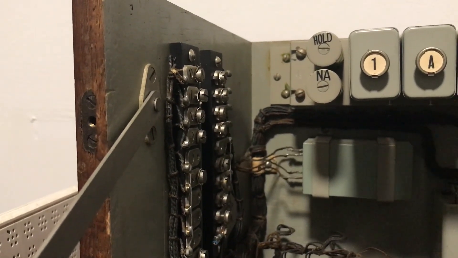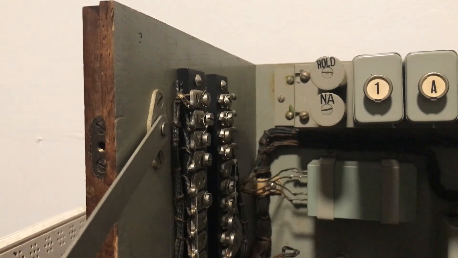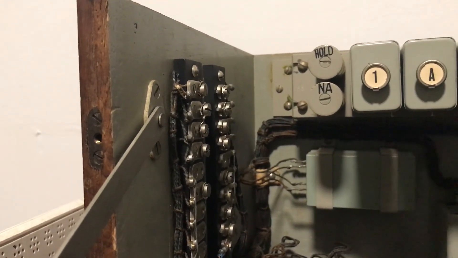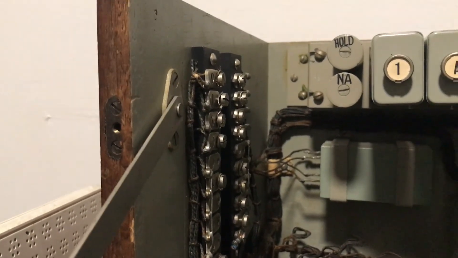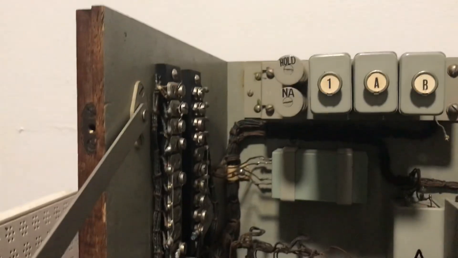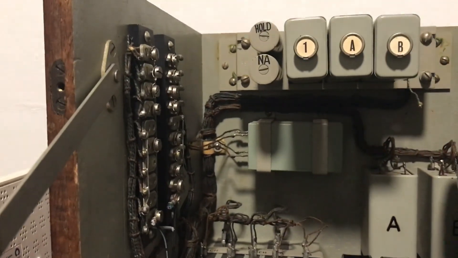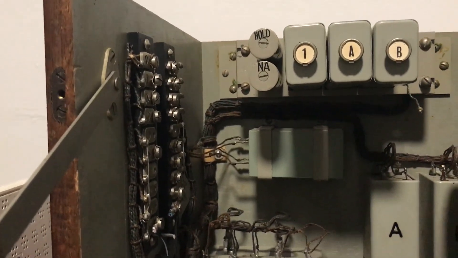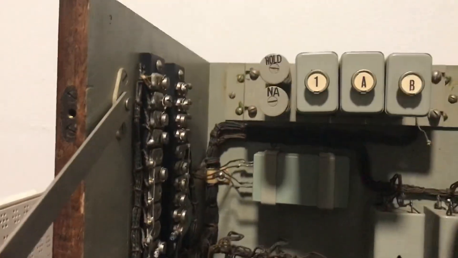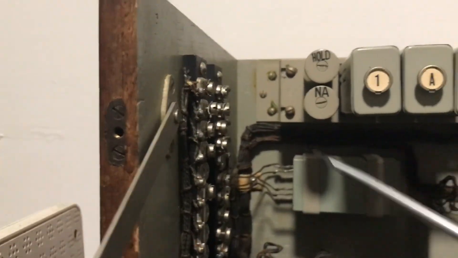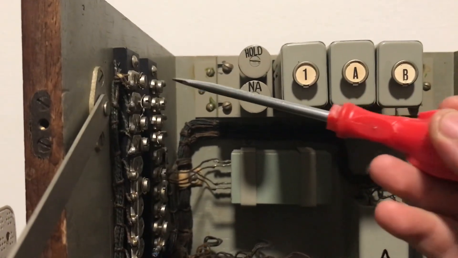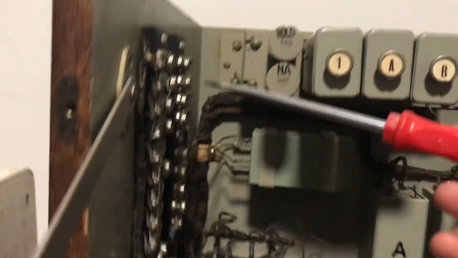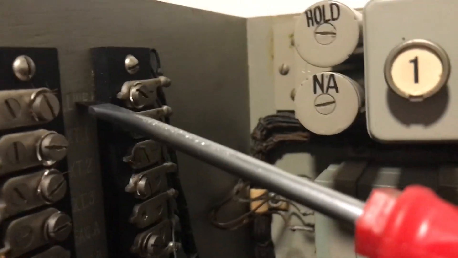If it was a manual exchange, you connected it straight up and you didn't have to have anything. It depends on the exchange which operator set you use. If you're connecting to a manual exchange, you just didn't use a central battery phone. If you're going on a magneto, you need to have the operator of a magneto set. Or if you're going on a dial exchange, you need a rotary dial telephone as the operator set. But your bell set and your incoming phone line connect to these top terminals. And that says line.